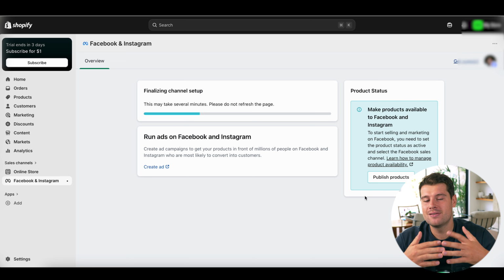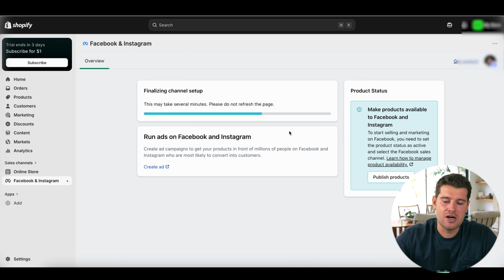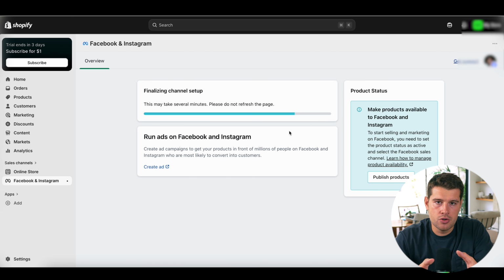I know it used to be so tricky, but nowadays it is really easy. So you can leave the page, okay? You don't have to stay until the end because now they are going to finalize the channel setup, but you are not going to use all the product and the features that are available on this app. Okay, you just used this app to connect your pixel. You've done it, you're done, and you can leave the page.